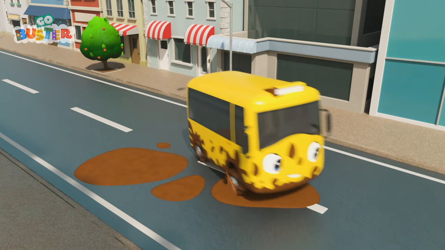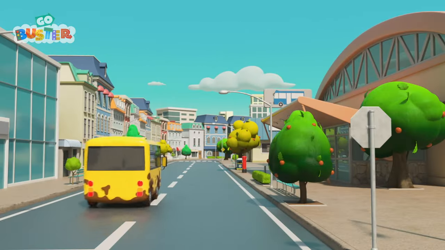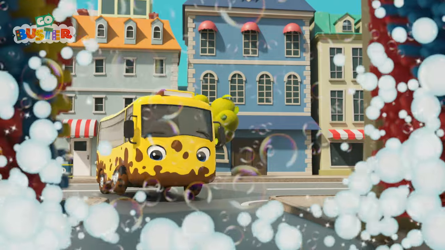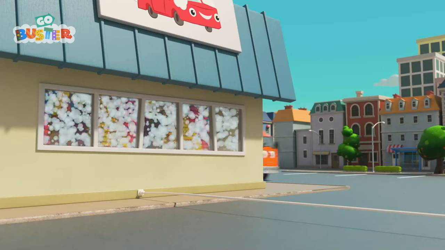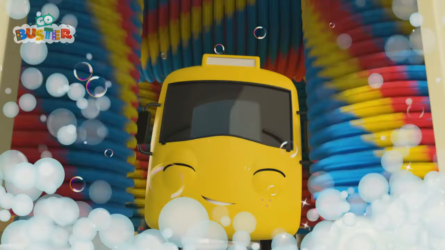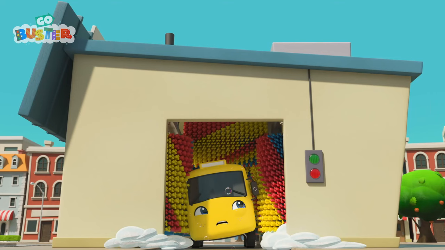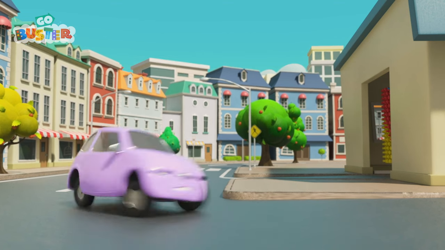It's so much fun to play in the muddy puddles. Come on now, Buster. Time to go to the car wash. You'll be squeaky clean again in no time. Hey there, Tony Truck. Whoops, he knocked out the power cable. Oh no! The car wash is turned off and Buster is stuck inside. Quick, Scout, Buster needs your help.